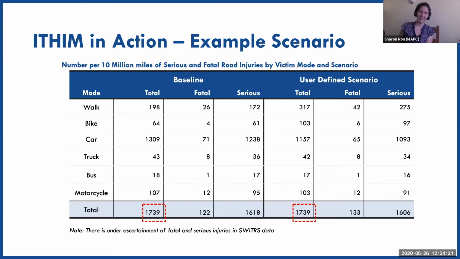Barry, next, click one. Oops. So due to the increased relative risk for active transportation modes for road injuries, you're seeing the increase in biking and walking totals of traffic accidents. So we had to drop the number of VMT to have the car mode compensate for that increase. Next slide.